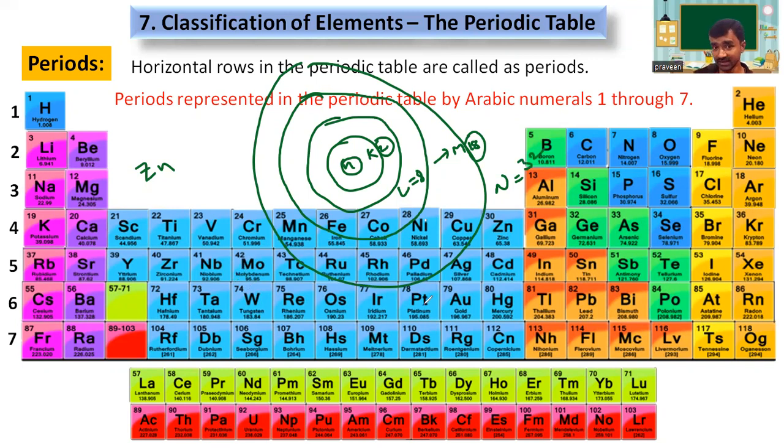Right? So like this. Here how many? 2 plus 8, 10, no? 10 plus 18, 28. 28 plus 2. They are in the fourth shell. So the outermost shell has 2, that is N shell. Right? So here the third shell, K, L, M, M shell, is an inner shell, and the elements belonging to this are called transitional elements.